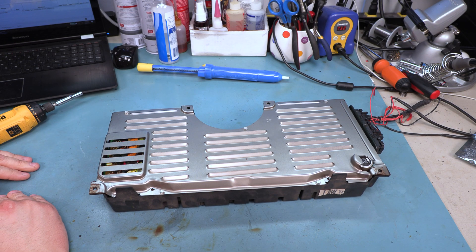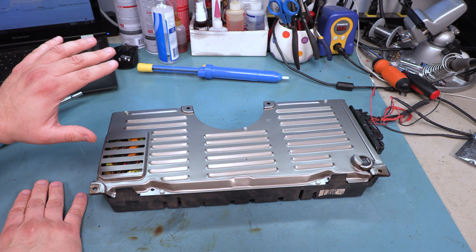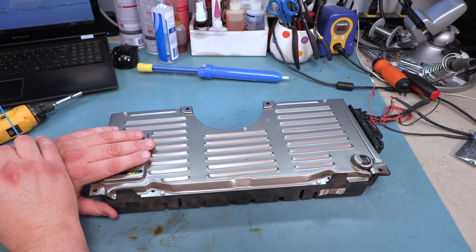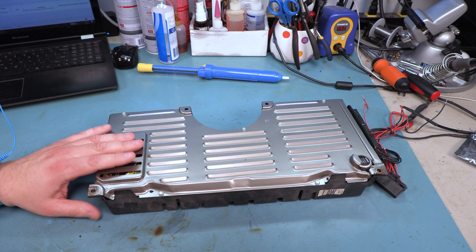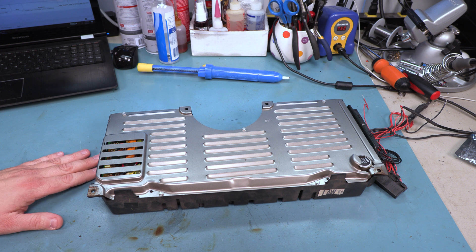Step one is we need to realize that the instrument panel is static sensitive. It came from the era when electronics were static sensitive and especially inside the instrument panel we do have some issues to worry about there. I am working on a static mat that is properly grounded. I am working with a static wrist bracelet — we have these available in the web store for only a few bucks and they are great insurance. We have disconnected the power to the instrument panel. We have it laying flat on a flat surface with no towels under it, no towels that might push the glass panels out of place.